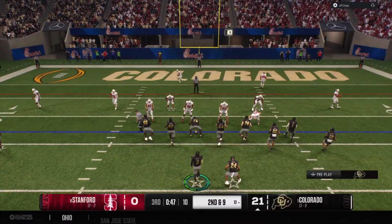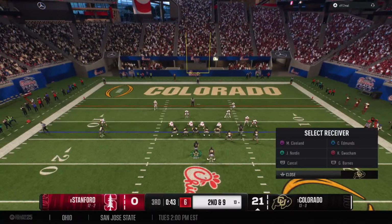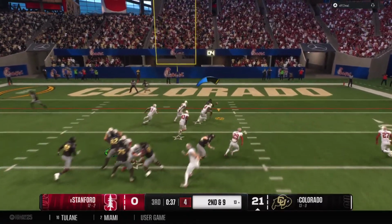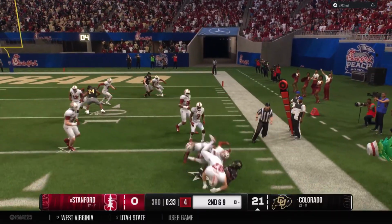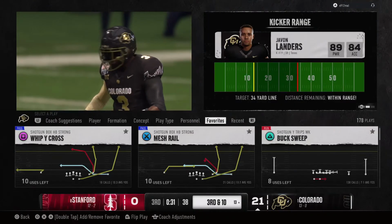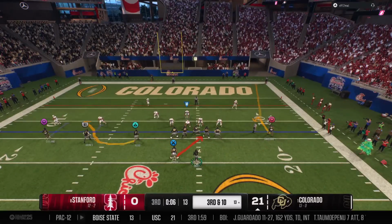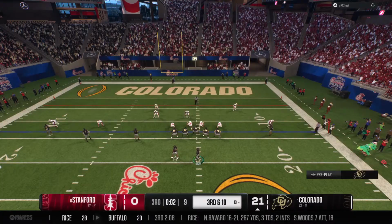Coming to the line on second down, this is important. They want to avoid a 3rd and long. Quarterback making some changes at the line. Looking to pass here on second down. Snags the quick throw. And he'll be smothered right at the line for no gain. This defense reminds me of a group that is all about preparation. They are completely dialed in on this play. Yeah, they give up the completion, but how about that? Nowhere to go after the catch.